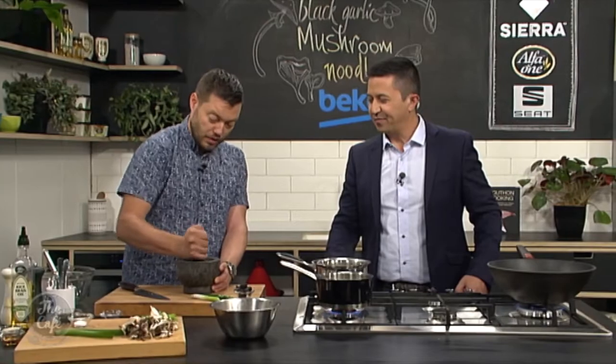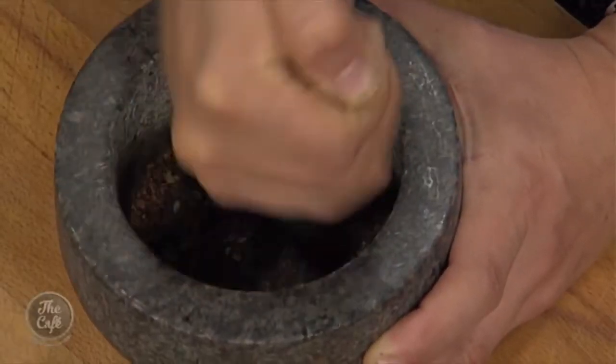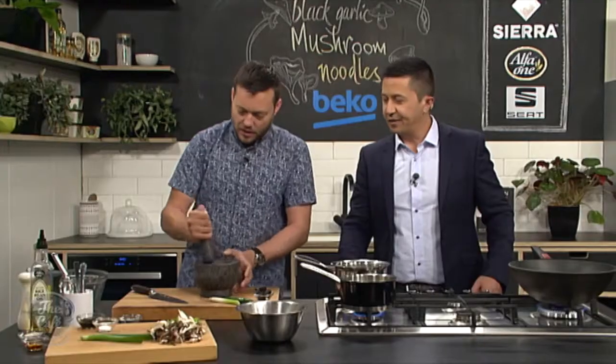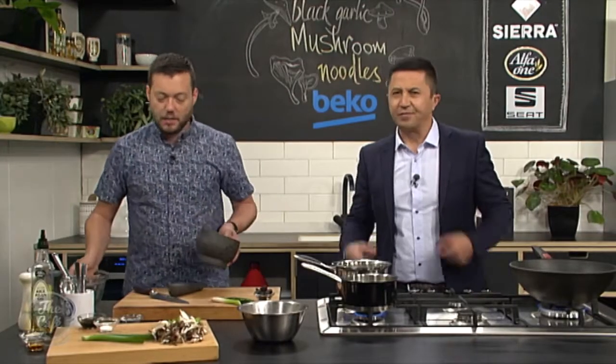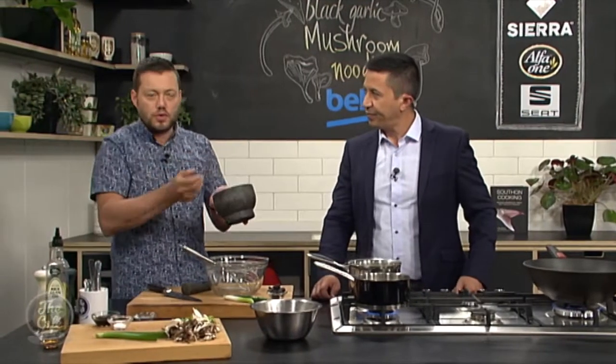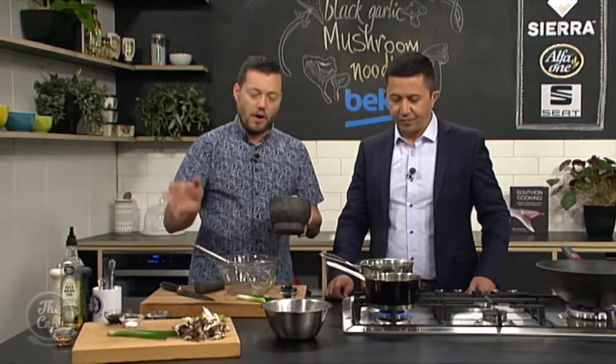It's really good, and it works really well as well. So just get that, crush it up a little bit, and that's going to work really well. Nice work. All right, so we've got that, so I'm going to pop that in. So I'm going to make a sauce, or a little bit of a dressing sauce, which when we stir fry, we're going to pop in.